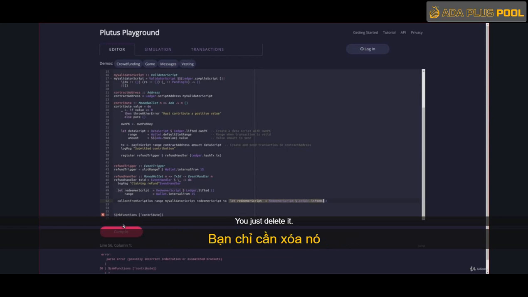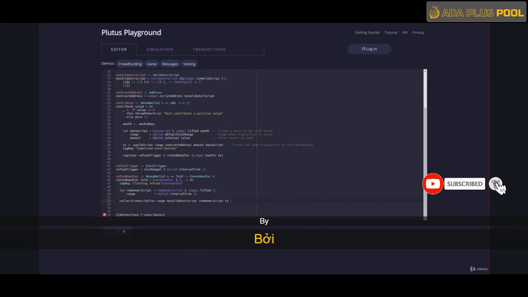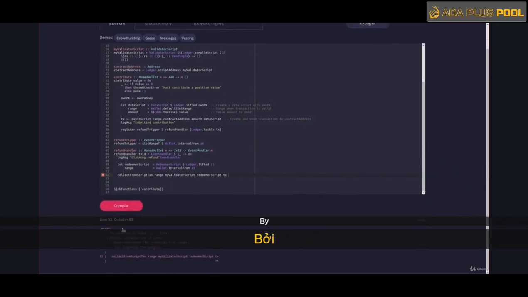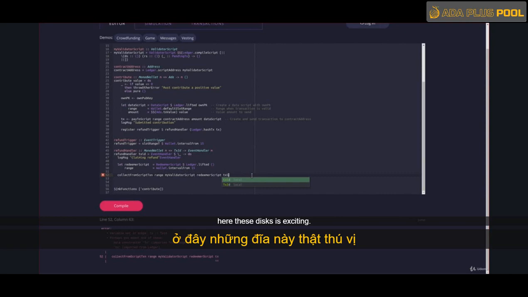Just delete it. There. Compile. Okay. Here, this TX is a TX ID.